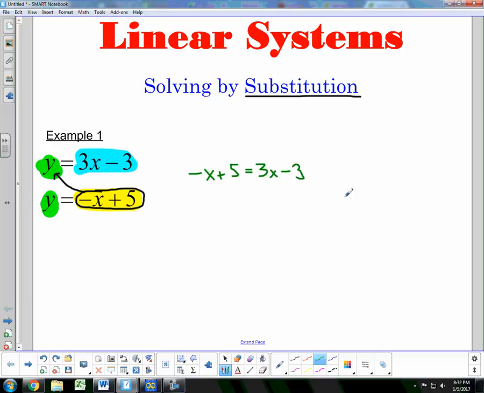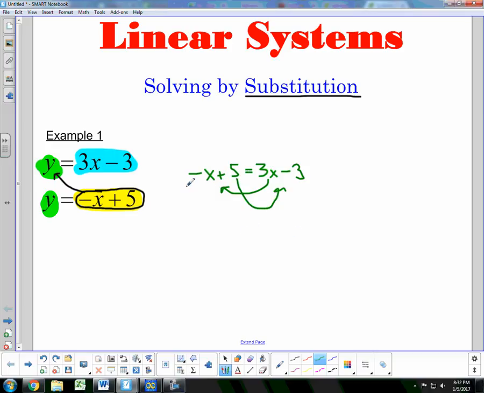Okay, so now we have a new equation. The nice thing about this is there's only one variable now because you have an x. Or I should say there's one type of variable. There's two x's, but there's no y's involved here. So there's just one type of variable. Okay, so now if you guys remember the Mr. James method, we're going to move the x's to the same side and move the non-x's to the other side. And remember, so let's move all the x's to the left. So when you move it, its sign changes. This positive 5 is going to go over here. All right, so let's see what that looks like then.